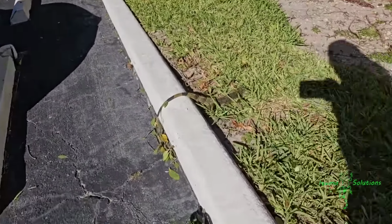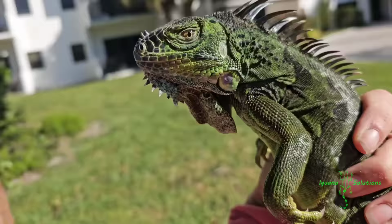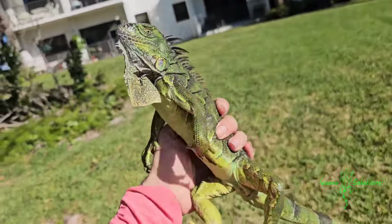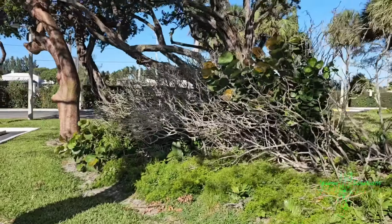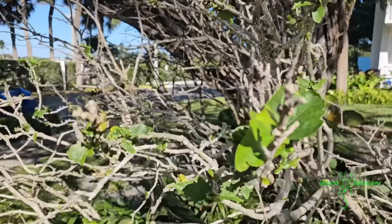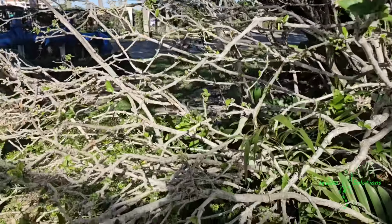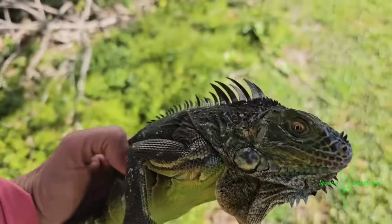What happened, buddy? Ooh, really frozen. He's even in the sun and he's still frozen. So I have a lot of trouble finding iguanas up here. Iguanas killed these bushes. These are hibiscus bushes that are completely dead just about. You can see they have a few leaves left on these hibiscus here. Iguanas do this damage. So we're here picking up Iguanacicles.